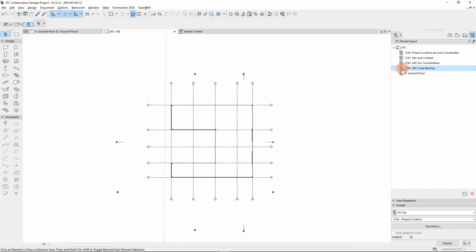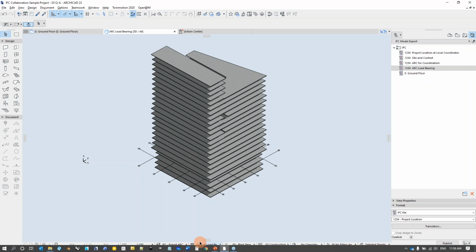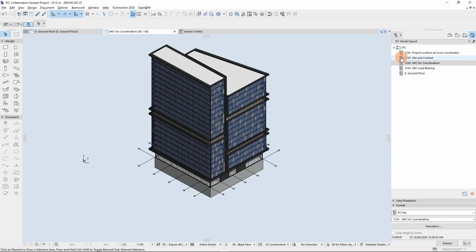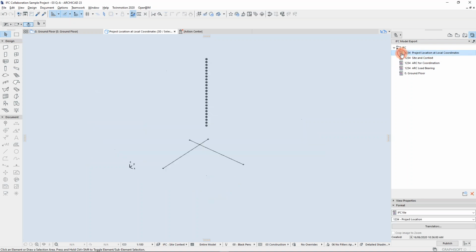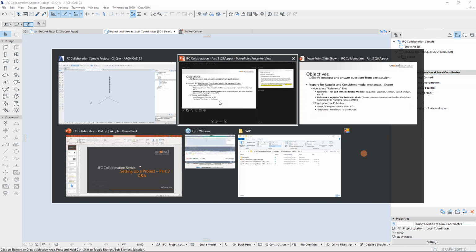I don't really have many more questions there. Oh, here's an example of the filtering based on the structural display, just in case: general model, site and context, and the project location for reference. So that's the one we were talking about, reference as an aid or a guide. And hopefully the publisher thing was clarified. There are certain things you set up at the publisher level, and certain other things you need to set up at the view map level. Okay.